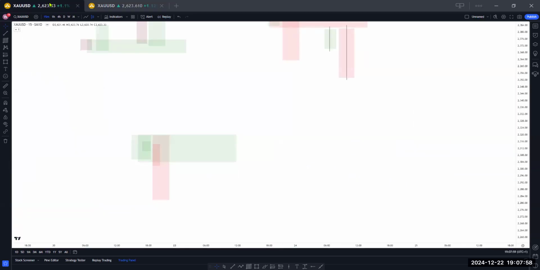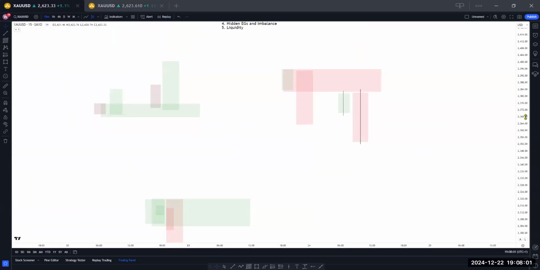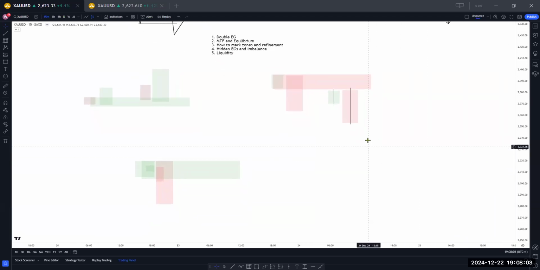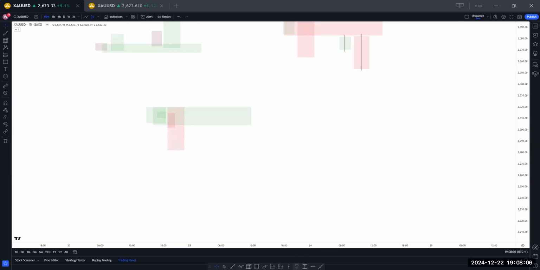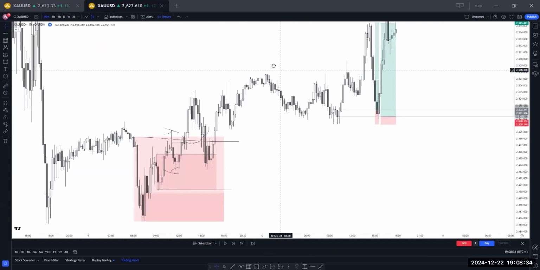So that's double engulfing, and that's the idea of MTF. For equilibrium, I might not get a straight example today, but equilibrium just means that on two different time frames, you have the same thing happening. For example, you can have a gap level on M15, and that same M15 level is another SNR level on H1, or it can be vice versa. So it just means that you don't need to draw an extra line to mark that support resistance level. Why? Because it is the same level on those two time frames.